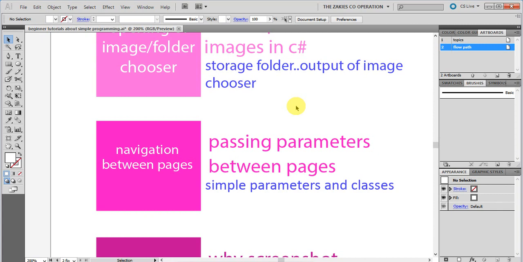But if they are like I've told you, multiple variables of multiple types, we'll use a concept of navigation between pages called classes. Meaning we'll use classes in navigation between pages.